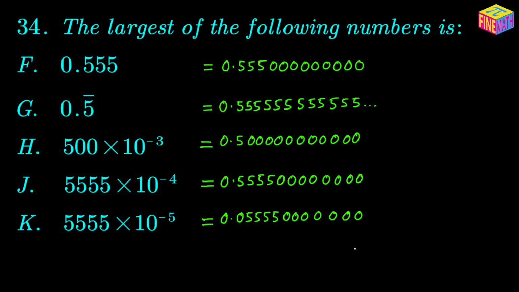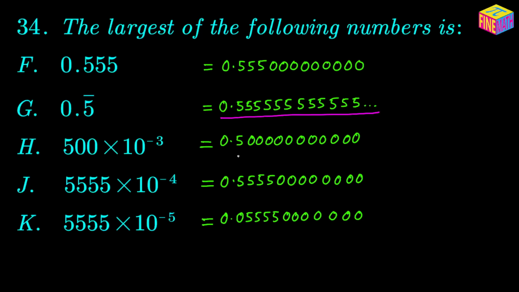And now if you take a look at all these 5 numbers, I think visually we can easily identify which one is the largest one. Actually, the one that looks like the smallest one on the left hand side seems to be the largest one here. You see that repeating 5 after the decimal point? Let me underline this one. This seems to be the largest one. It is 0.555555 forever, right? The first one is 0.555 then a bunch of zeros, so that's much smaller than the repeating 5s.